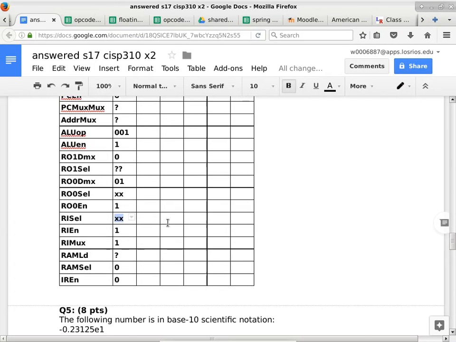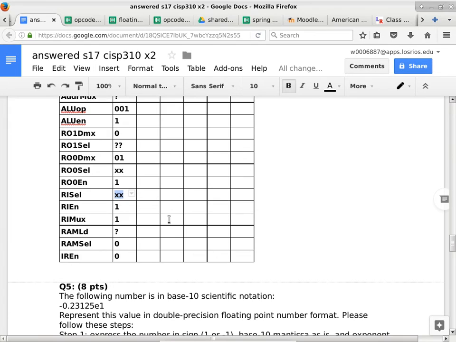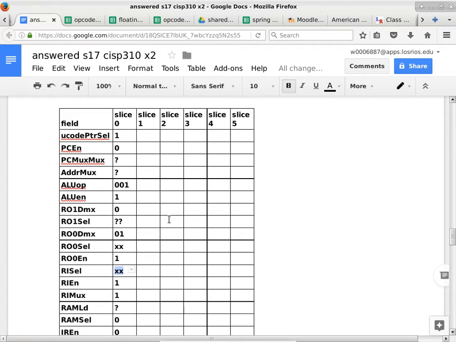Okay, very good. Luckily for question 4, there's no explanation to be done yet. There's no explanation, but there are all these things that need to be specified. Some need to be 1, some need to be 0, and some need to be question marks. So if it's not a question mark but something else, like for example the PC mux, I put down, I don't know why that would be marked as incorrect.